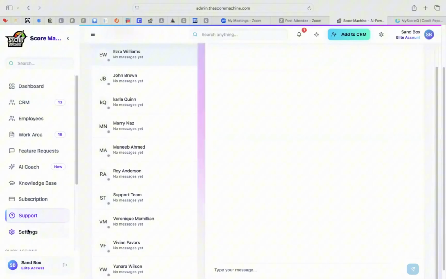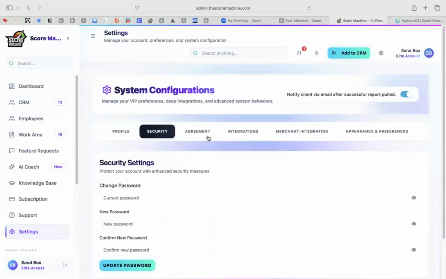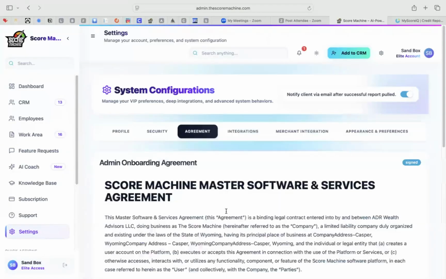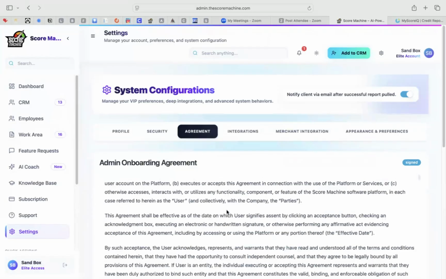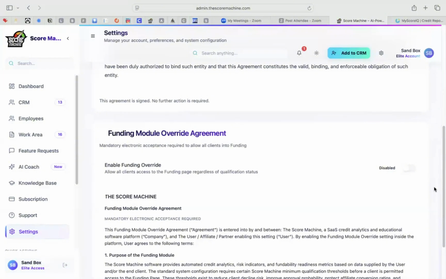Okay. Settings. Here in the settings, this is where you'll be able to change anything pertaining to your profile, password. Here's your Score Machine agreement that you signed prior to getting started with the software. Okay. And then in the software also too, we have a safeguard in the software. That safeguard pretty much protects your credit report from being pulled multiple times if you are at the amount of inquiries that is required.